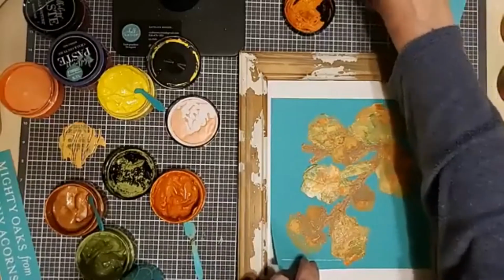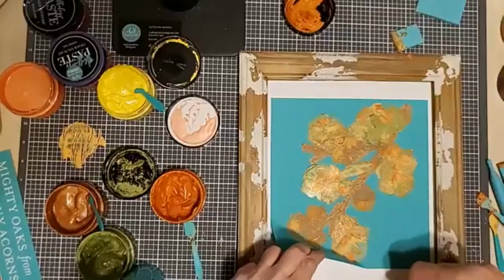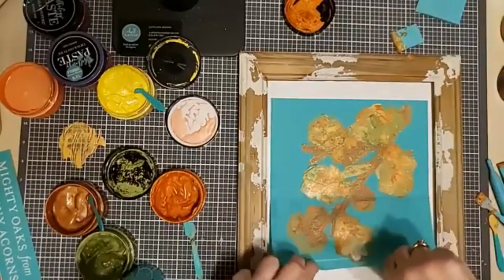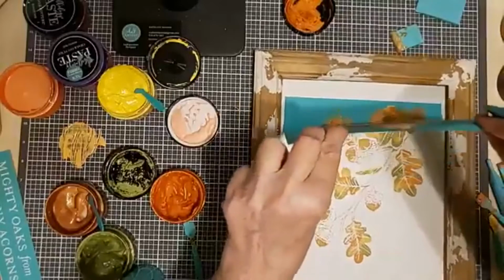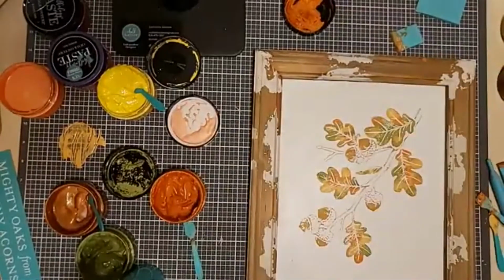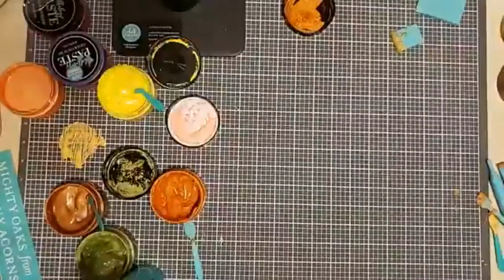Squeegee. I see something here that isn't right. Let me go over that. If you see any issues when you lift up, fix them now. Oh, I think that turned out pretty nice. Nice blending of colors, kind of cheery looking. Pretty, actually. I'm going to set this to the side to dry for a second.